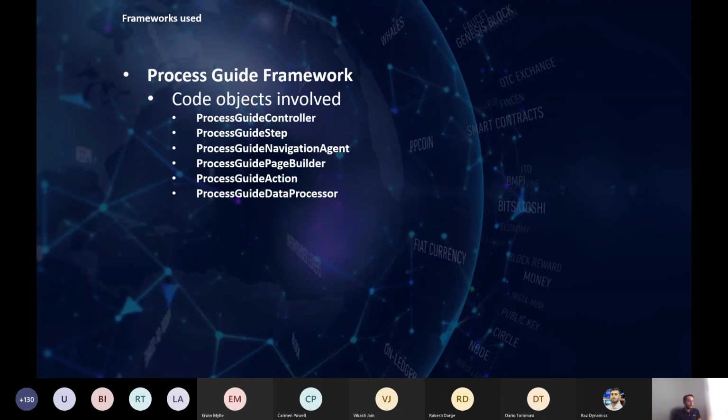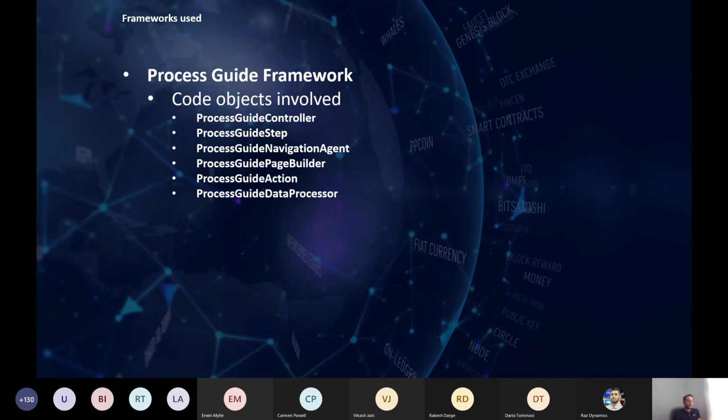So you have the process guide controller. The process guide controller, as you can see in the following slides, is the main class of the process guide framework. It contains the sequence of all the steps that are going to be performed in the device.